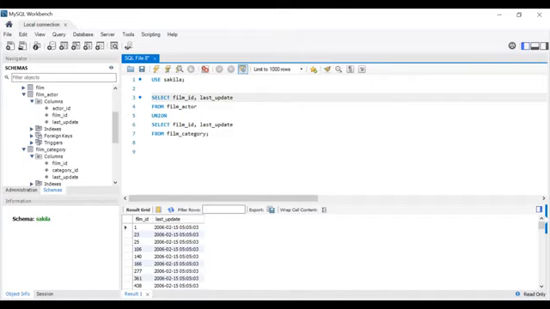We have said that the names of the resulting table come from the names of the columns in the first select, so we can use an alias. Select film ID as film, for example, and if we execute that, we'll have the column film. So we can use an alias to define the name of the resulting set.